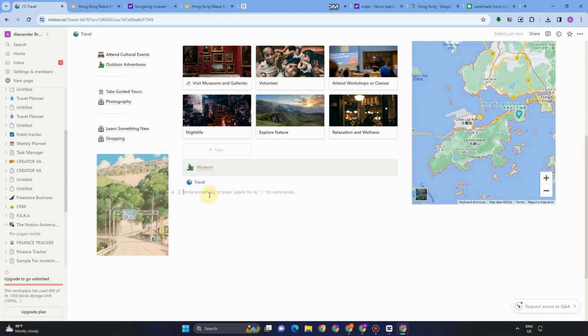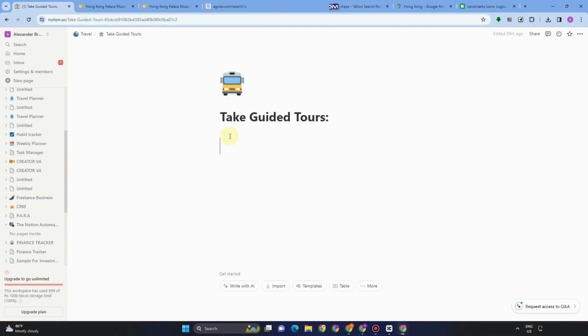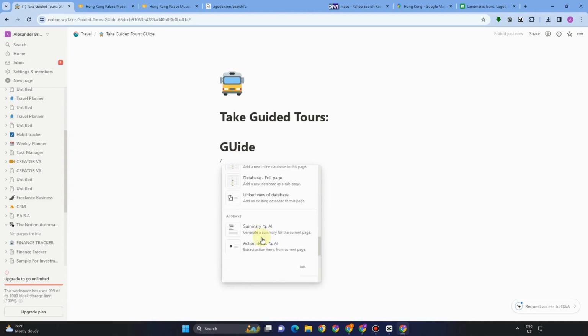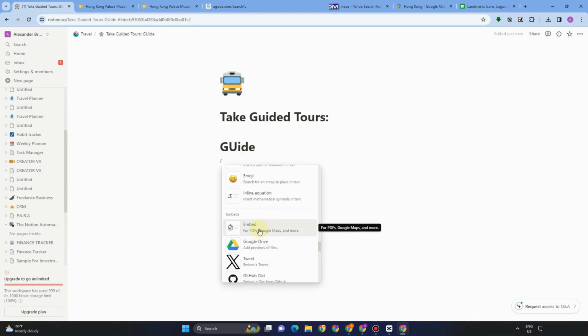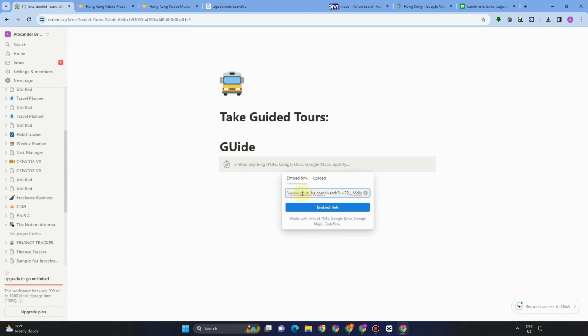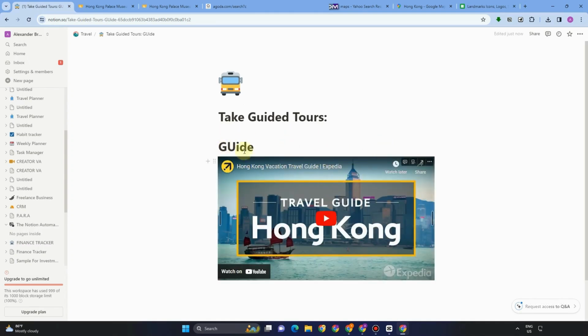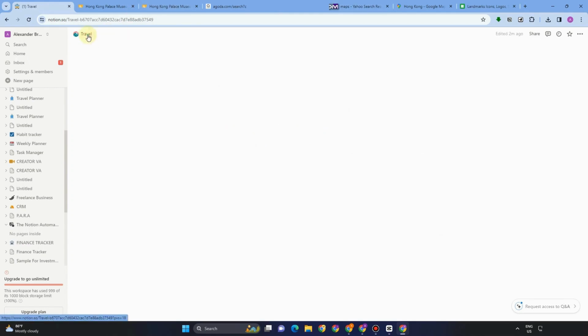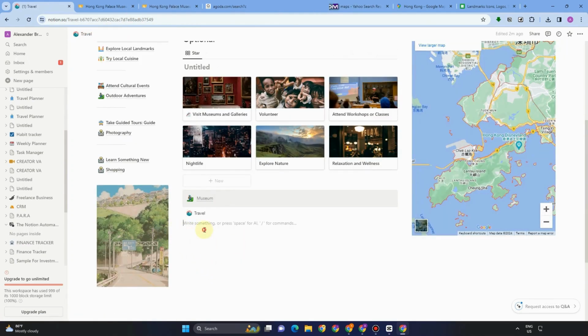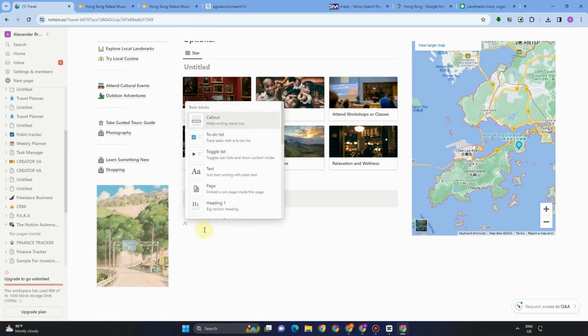Number 16, you can add a video or let's just say a YouTube channel in case you wanted to watch something, you don't want to read a lot, you just want to watch a video. So all you have to do is just simply type slash and then copy the URL from the YouTube video and then paste it right here. Then you can watch the entire video without adding a lot of details inside the page.